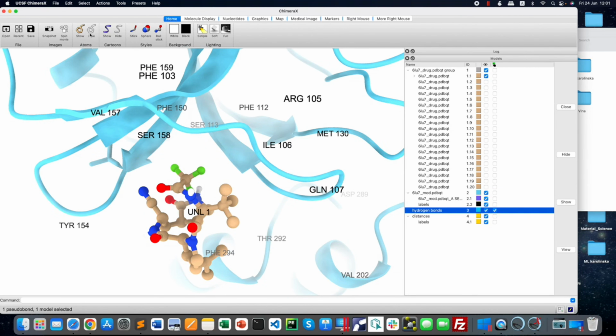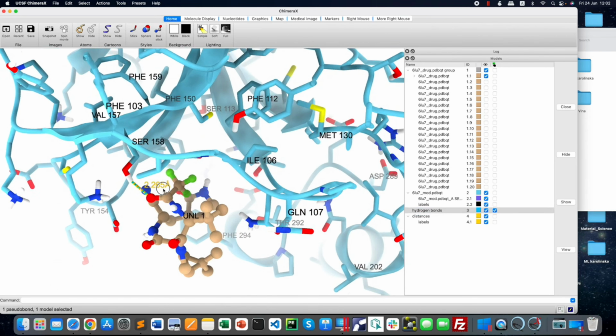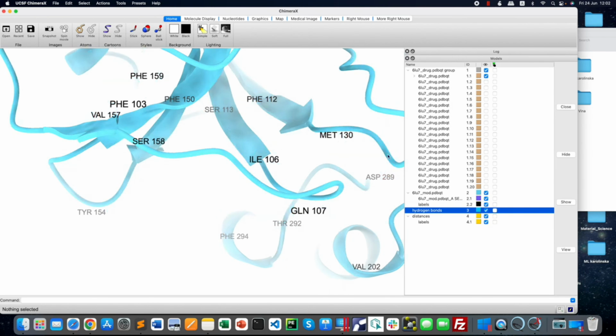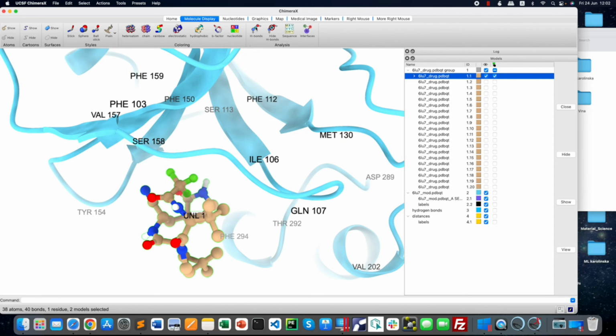here, if you click on the hydrogen bonds and then click show, I think yes, it is being selected, but I think all the residues have been labeled. So how you want to do it is just unselect this, click on hide on everything, select the ligand, and click on show. Okay, and if you go to the molecular display and click on hydrogen bonds, it will be selected.